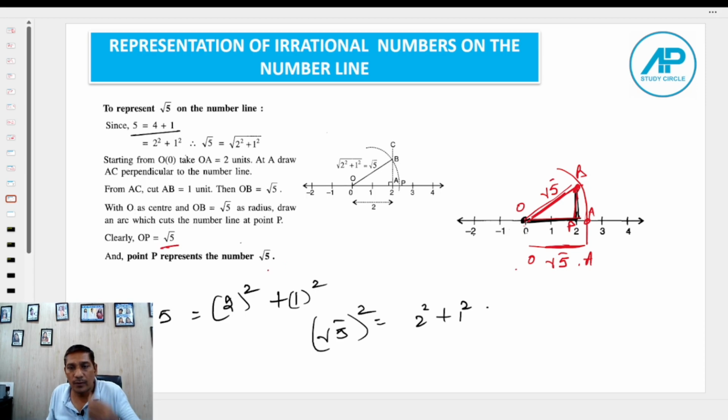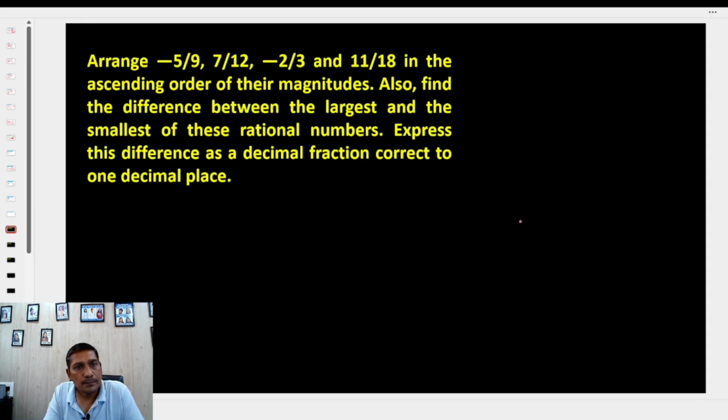So the value from O to A is, I don't think, I have interchanged points A and P. I have taken this as point P and this as point O. This OA, from here to here, is the value of √5. √5 is approximately 2.236. You can see it is coming between 2 and 3. Your question is perfectly correct.